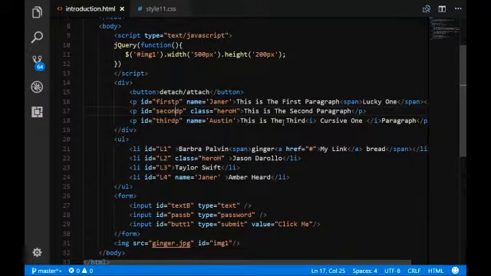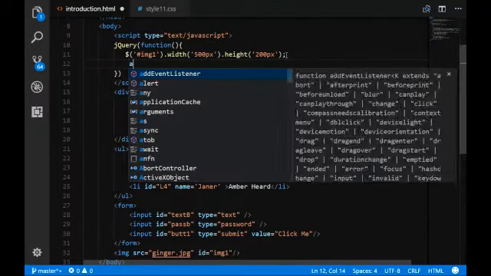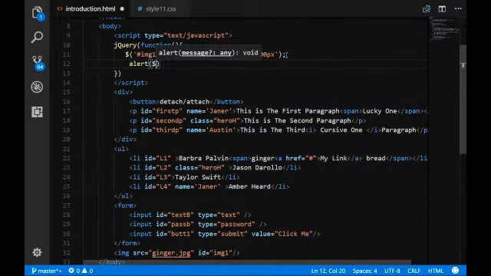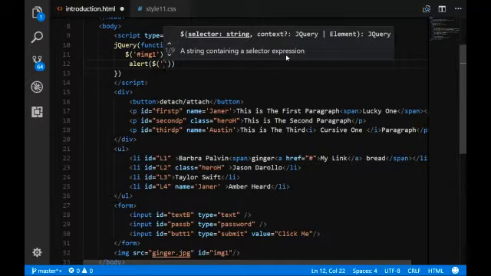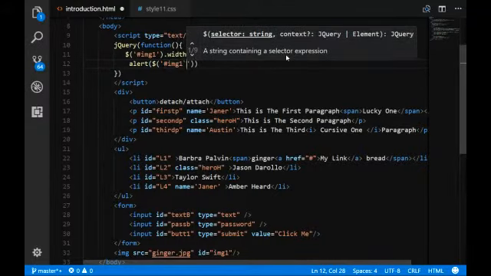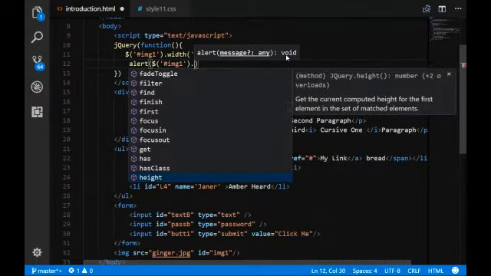Fine, let's check this out. I'm going to alert it now. img1 and position.